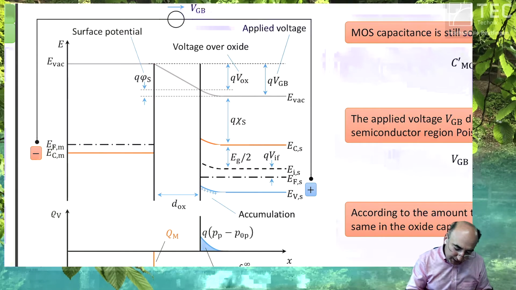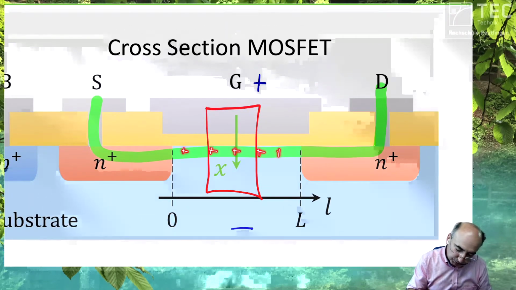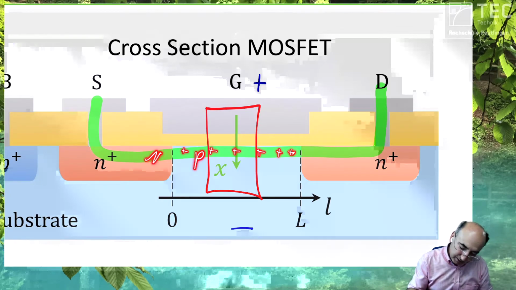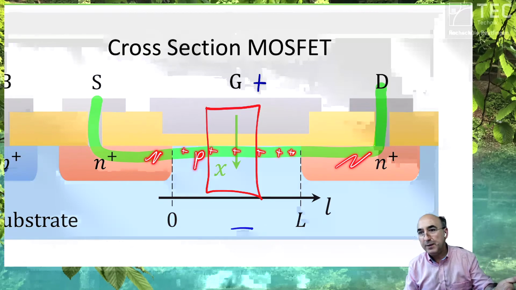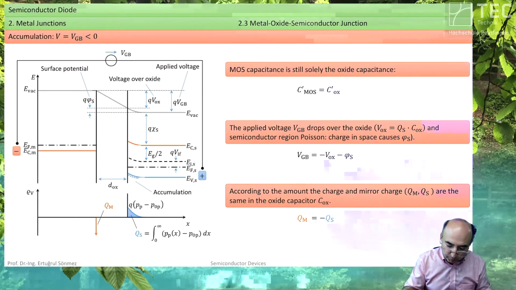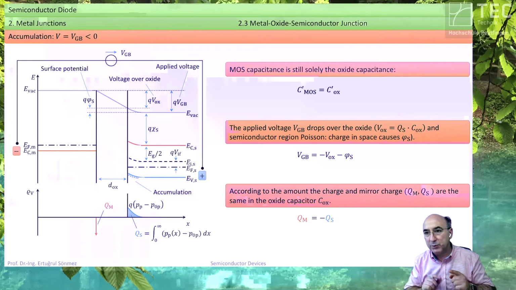Why? In this band bending, the holes bubble up to the interface and accumulate there. In the accumulation mode, go back to the structure: if you have more holes here, it doesn't help, because you have N, P, N. You keep having anti-parallel diodes. Therefore, accumulation mode is useful just for explanation purposes, but not for working purposes.